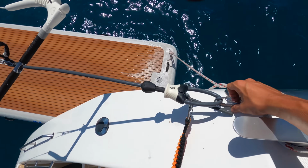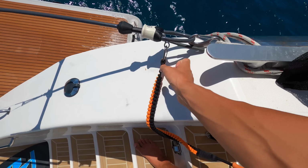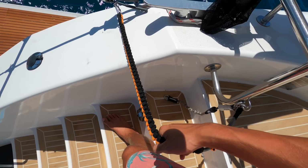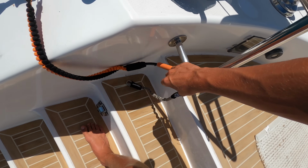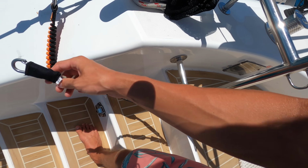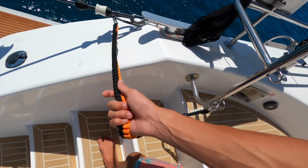Got your chicken loop, it's just attached on. Safety leash, this is a different kind of safety leash than the one they give you. Only reason I like it is because it's longer. This is the one that comes with the bar. It's all right, nothing wrong about it. But for me, I like this one better.